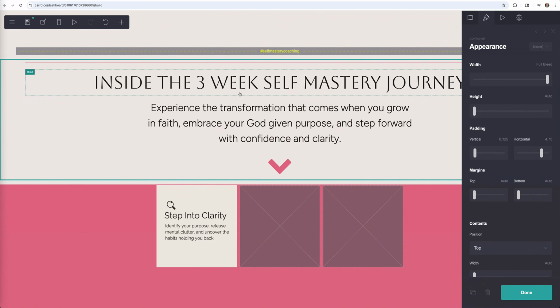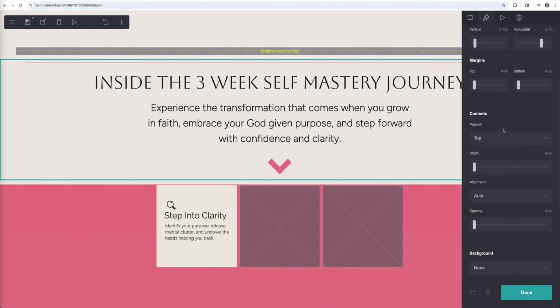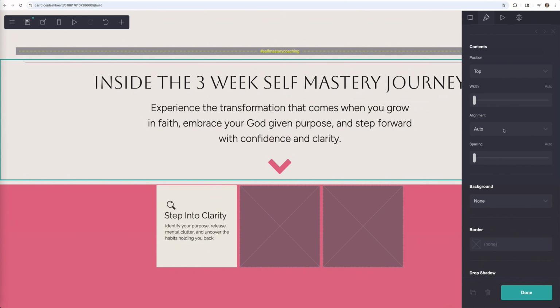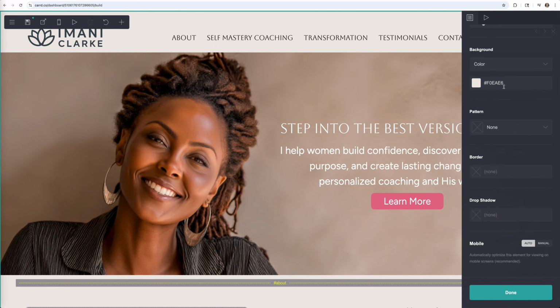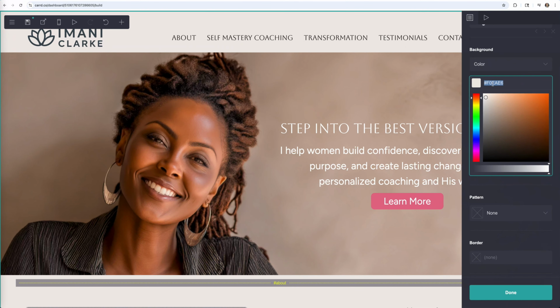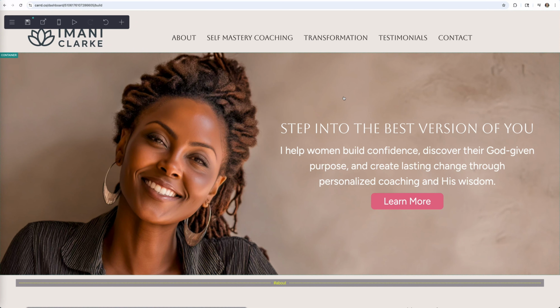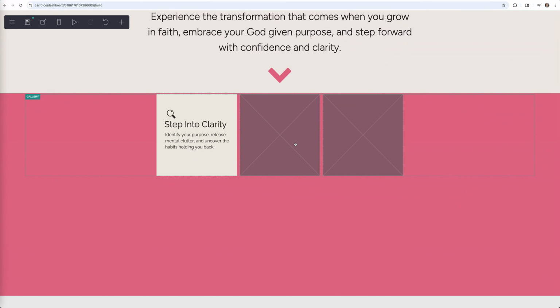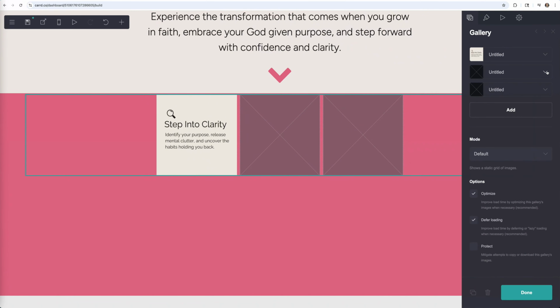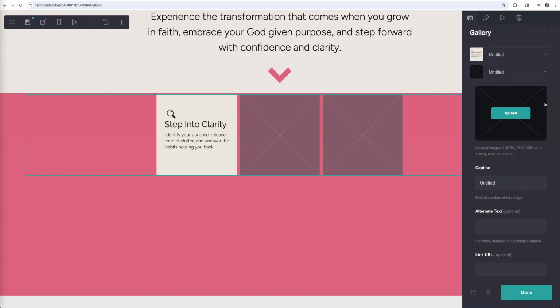The color codes on Carrd are the same on Canva. So you can just grab the color of your page background and put these same color codes in Canva so everything can flow together right. I go back to the gallery and finish adding the pictures.